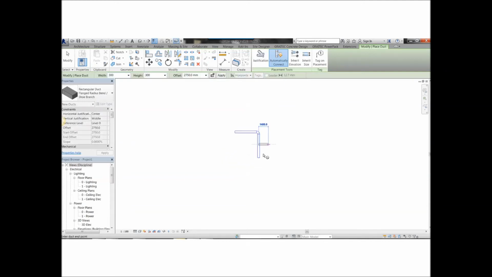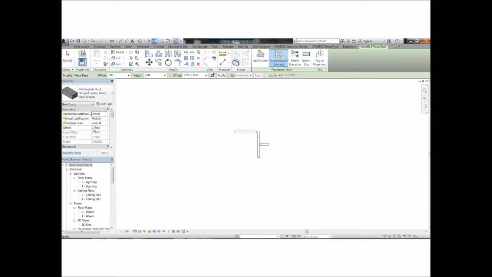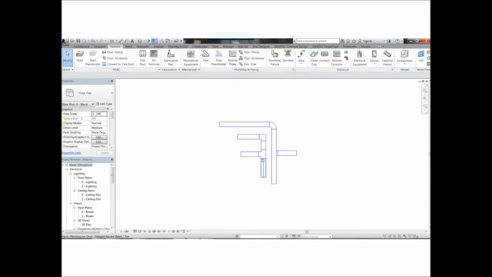in each type. So here's one type, and now let's go in and use the second type. And you'll see that we get different fittings based upon the type. So what is it in detail that's actually controlling which fitting gets used at any given situation?